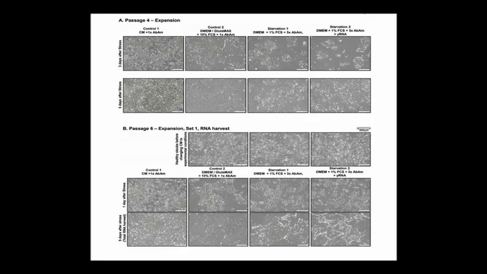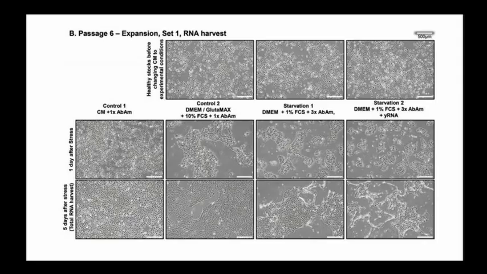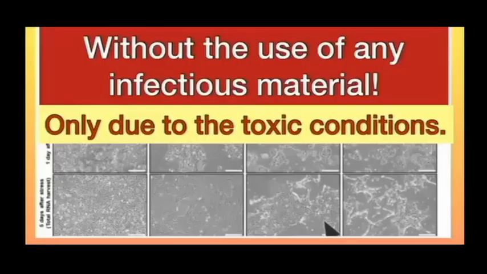The tissue culture cells were prepared using full nutrition until they were ready to start the experiment. They reduced the nutrients from 10% to 1% as per virologist protocol, known as a starvation diet. Then they added triple doses of antibiotics, exactly as the virologists do it. By day 1, early damage to the cells was observed. By day 5, full cytopathic effects, dying cells, were present, proving that the culture medium itself killed the tissue culture cells. This experiment completely disproves the method used by virology to claim that viruses exist and cause disease.